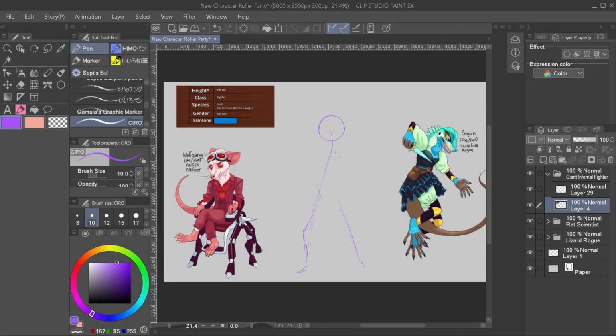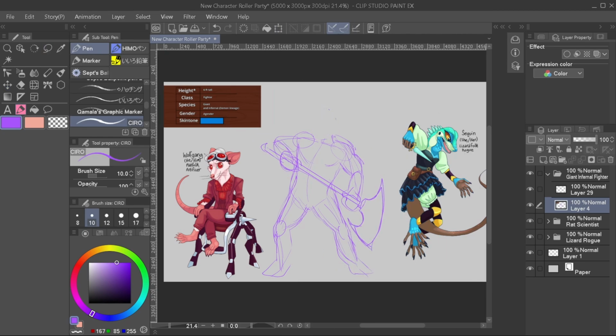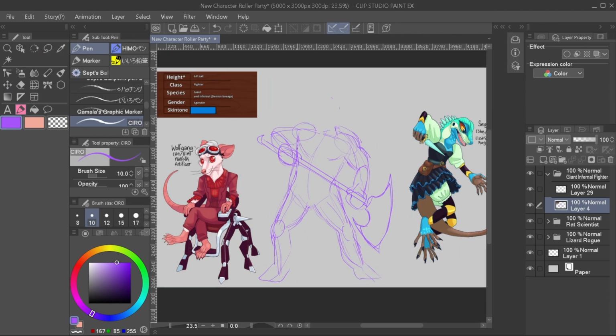And finally, we get to our one hybrid for this episode, our Infernal Giant Fighter. I kind of instantly had a thought for this one once I started working on them, and this is kind of a weird inspiration, but if you're not familiar with US folklore, there's a character called Paul Bunyan, who is a giant, and he has a blue ox named Babe. I thought it would be funny to have a character kind of reminiscent of that with the same name.